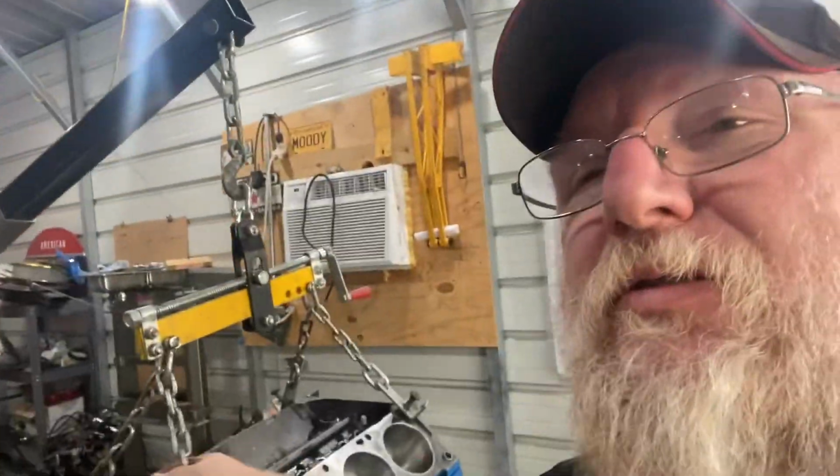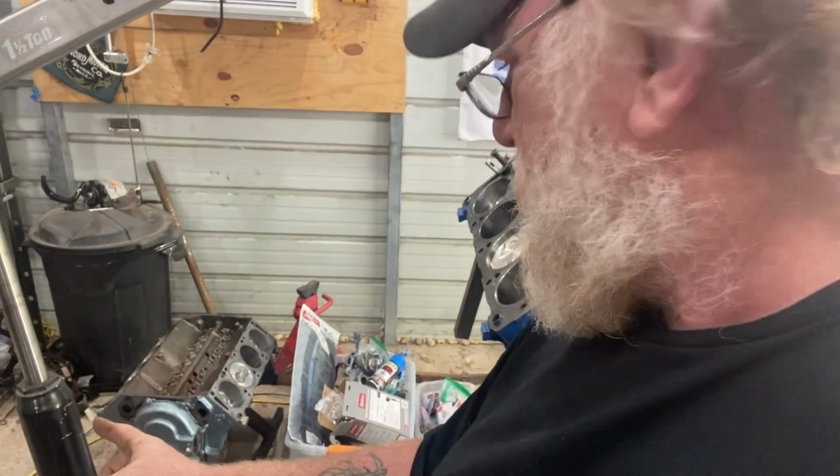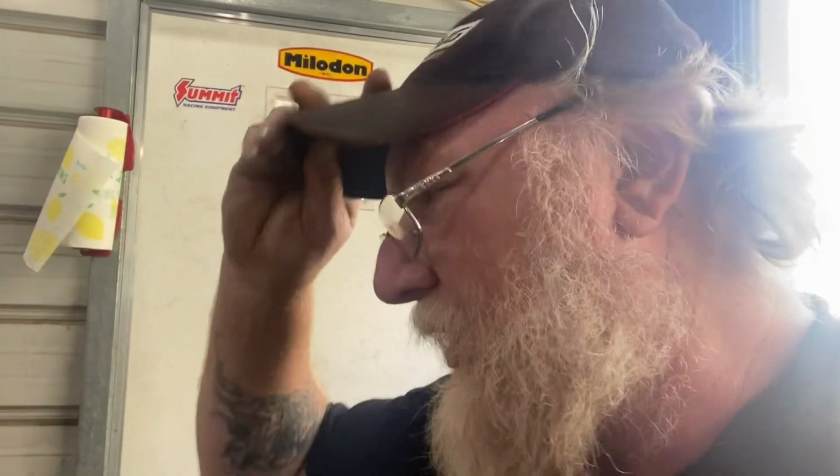All right, so I got the engine out of the back of the truck. It's in the shop, dangling here. I have a couple of options. One, and the original thing we had planned on doing, was a short block sitting right there that I know 100% is good because it's my short block. It's fresh. It's only been fired up and run through a break-in. Make good oil pressure, the whole 9 yards. We could take all their top end stuff, assemble on that, and send them home with a known good engine.